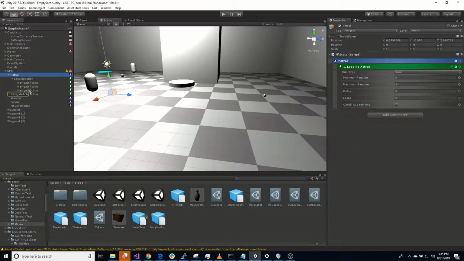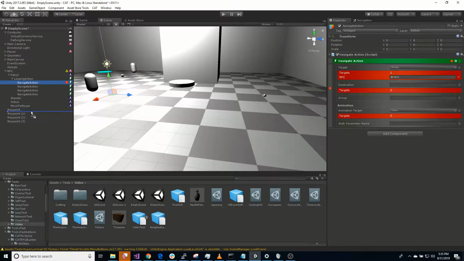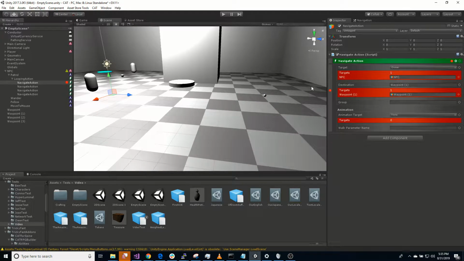So, on navigate action, we can set our animation here if we wanted to. We want to set the target, obviously, to owner, destination, named. We'll start off with, actually we want to do waypoint 1 is the first one, because we're already at the first waypoint. We can ignore this group because that's only for the other types of pathing.